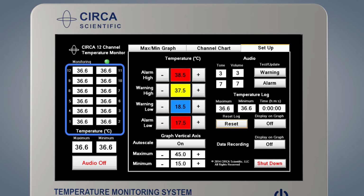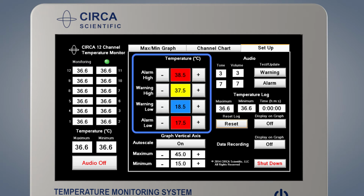From this screen, you may also set warning and alarm limits and adjust the volume, among other functions. The monitor is also shut down from this screen. To adjust the warning and alarm limits, use the plus and minus buttons to change the values. The high warning limit must always be lower than the high alarm limit. The low warning limit must always be higher than the low alarm limit.